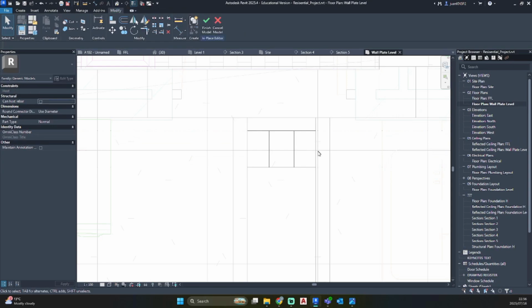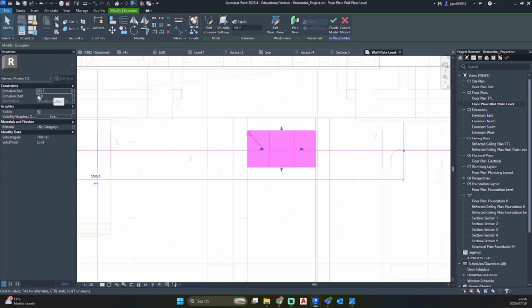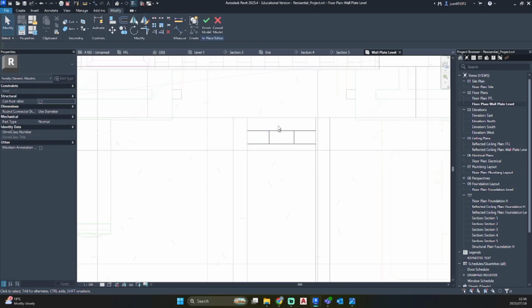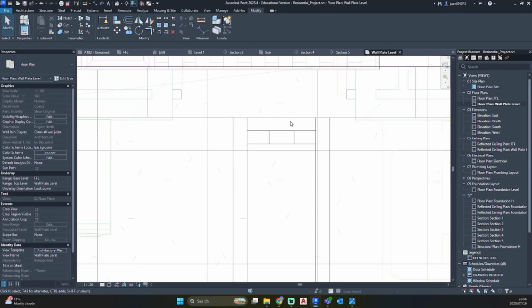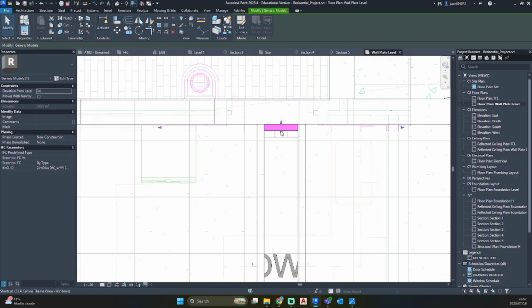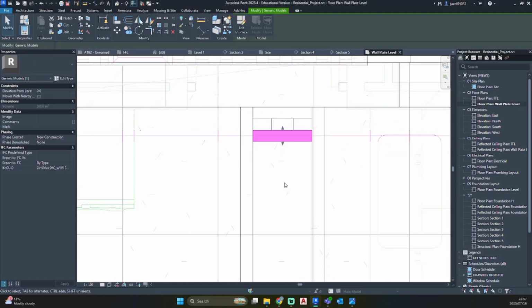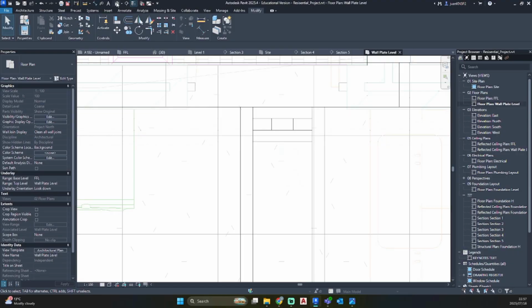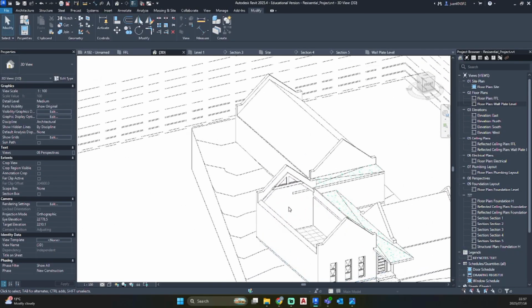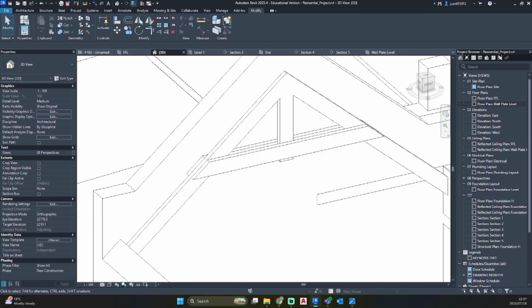Go edit model, click on your roof truss. We'll say extrusion starts at 70, that's correct. Extrusion end needs to be 140. So now we can finish that model. So I want to move that up. So I'm going to copy and place it there. So now I'm going to go back to 3D view to see our truss that we have created.